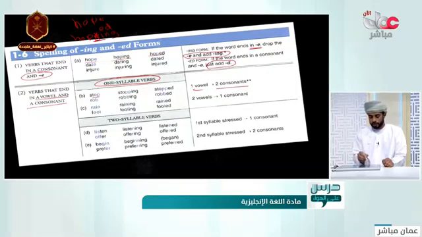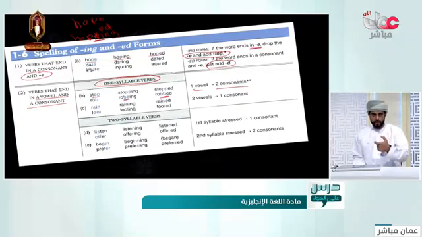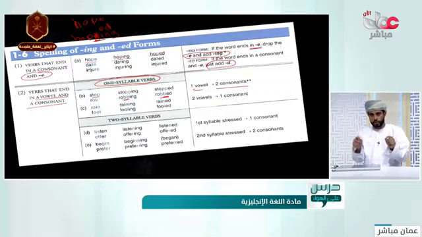Okay? Rob, robbing, and robbed. As you can see in here, they doubled the consonant. Why? Because it is a one syllable verb, and it ends with a vowel and a consonant. There is a vowel there, then a consonant, and it is one syllable. So we double them. What if there are two vowels, like in here, one syllable?